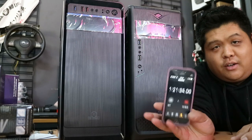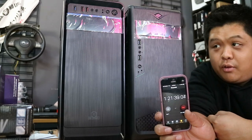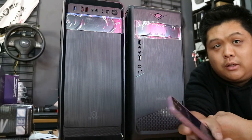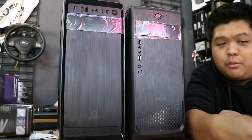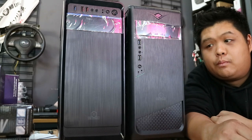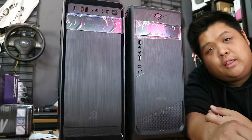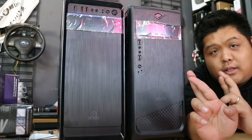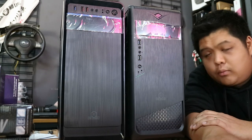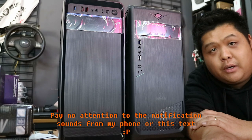So we're just over an hour 20. Both computers are ready to have their first power on and have the operating system installed. That wasn't too bad. I'm going to keep the timer going, but it wasn't too bad. Had a few interruptions, a few phone calls, but ready to go. If they power on and start up properly, which fingers crossed they should, then it's time to do some cable management and other basic cleanup, really.